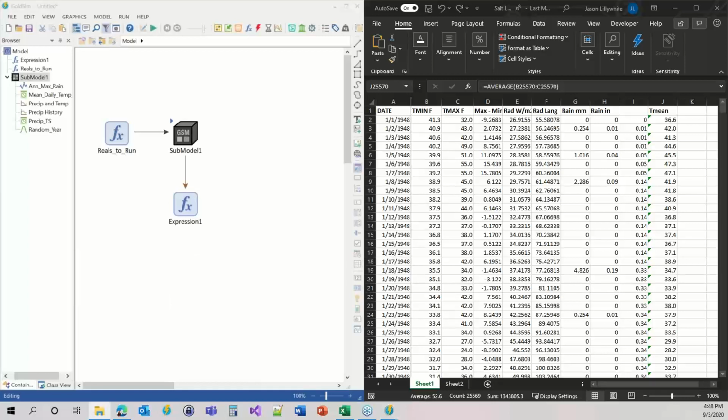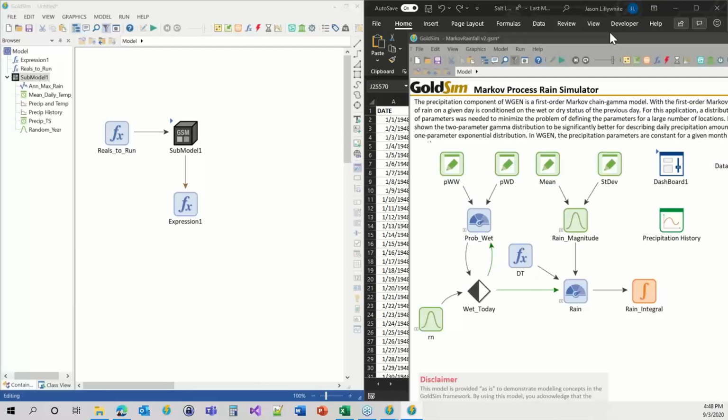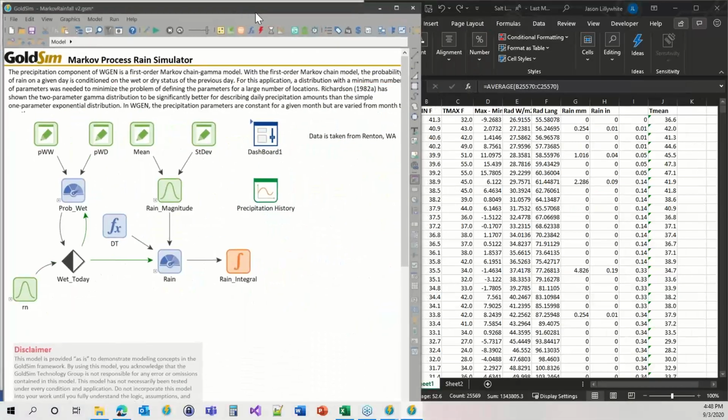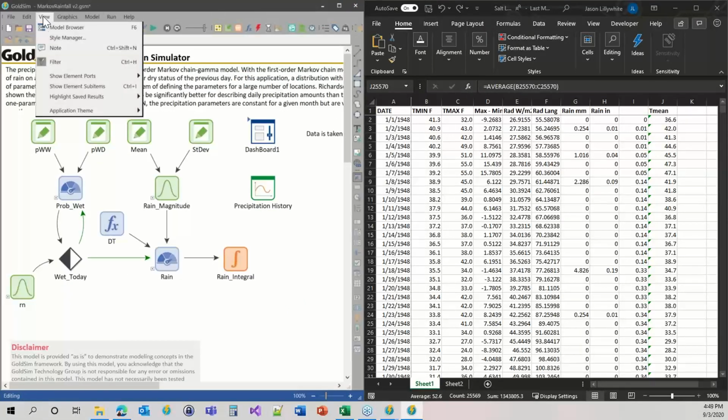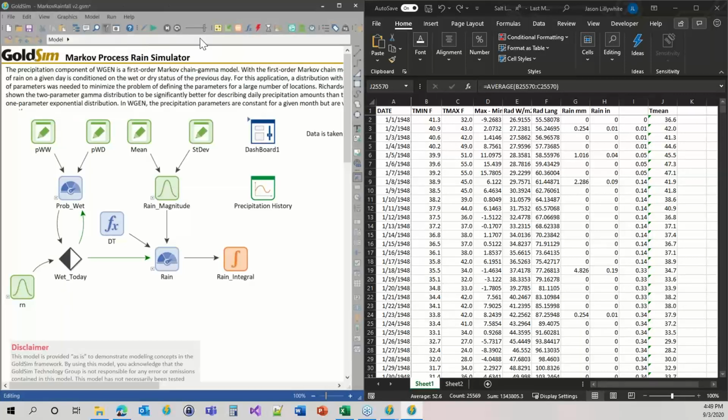I need to open this in a different version of GoldSim because I've got it in our newer version. So what you're going to see is the GoldSim interface for our next version. So some of it will look kind of new. You can see that the border is dark. Well, that's because I chose a dark theme. It has different themes you can use. So there will be a few things you'll see that are different.